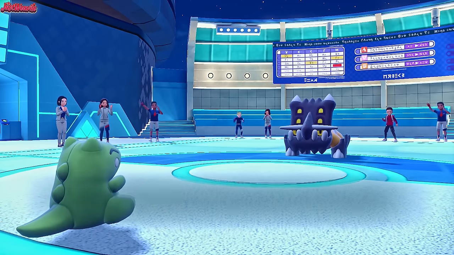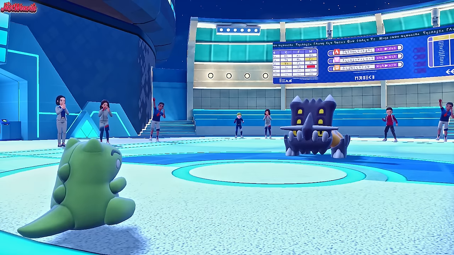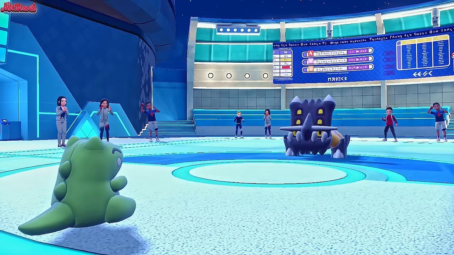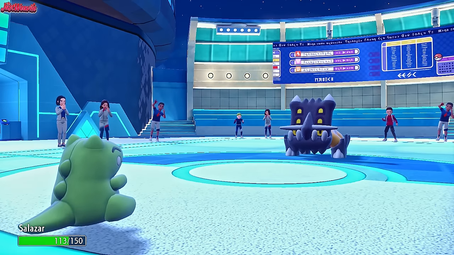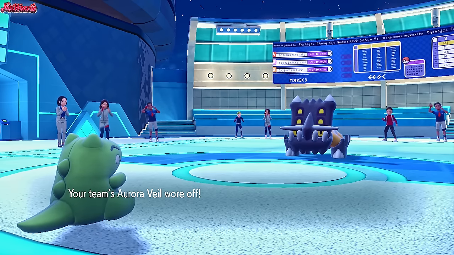There we go. They've gone for another Metal Burst. They really were expecting us to attack there, but no, we're not going to attack. I'm going to use this opportunity to set up. So we've made the perfect situation, really, for us. They have to kind of switch out here, I think. The Aurora Veil does wear off, which is unfortunate.